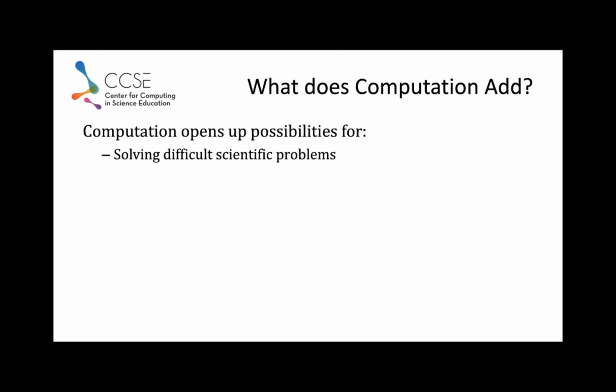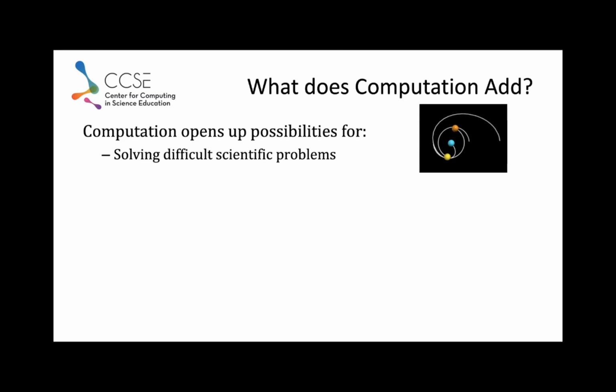So for example, in my home discipline of physics, you very quickly learn that there are certain problems that are basically impossible to solve with the analytical tools that you learn in your first few semesters. One of the classic examples is the three-body problem. This is the problem of three different planets or stars interacting gravitationally, or three objects with mutual forces between them. And it turns out that while it's pretty straightforward to solve for the motion of two bodies, three bodies is basically intractable. There is no good closed form solution. But this is a very simple situation to simulate computationally.